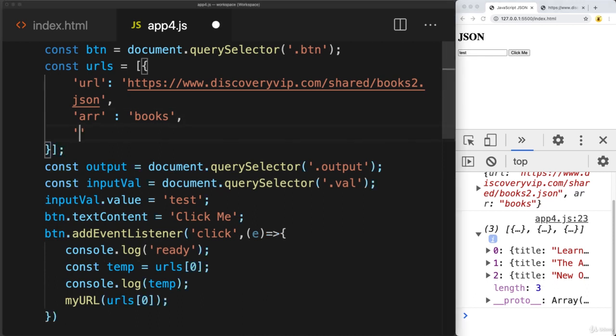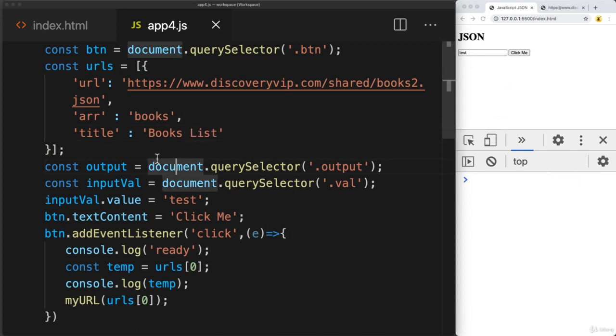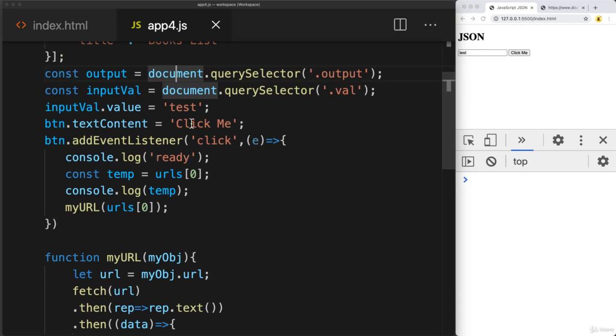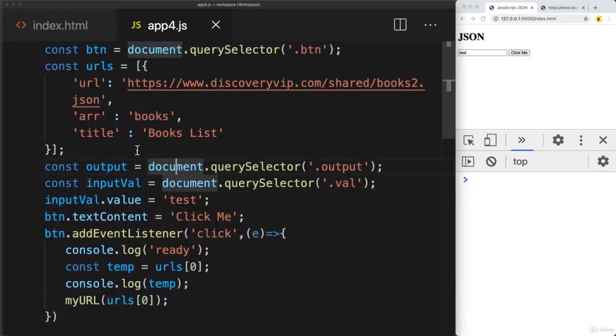I'm also going to add one more value there, and I'll just call it books list. We are going to be constructing the endpoints using this object and then sending it over, adding the event listeners to those endpoints.